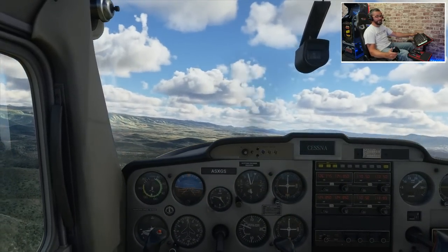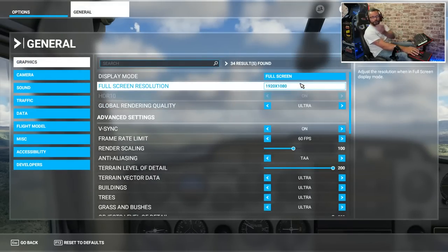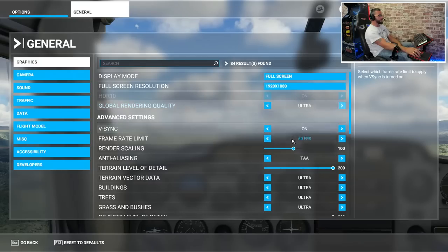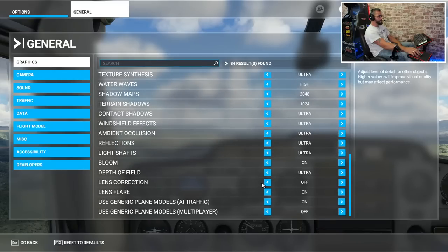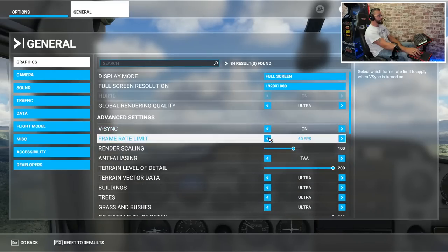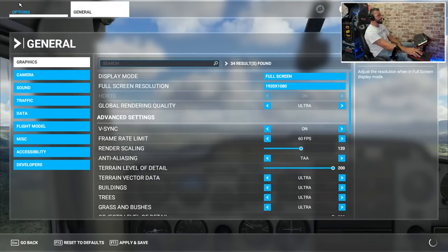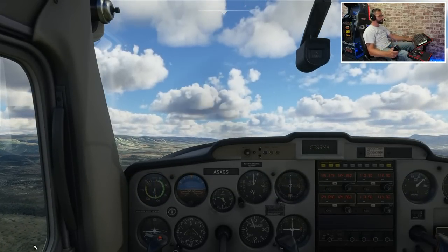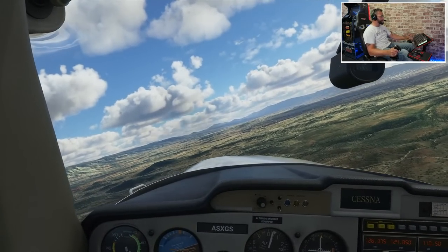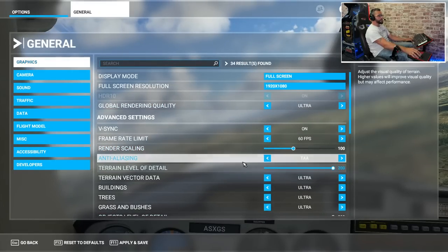Let me just check. It's probably this TV. This TV isn't very good. Let me just see what preset it's put it on. So it's put it on 1080 because I've got 4K over at the normal desk, but here this is a 1080p screen. VSync is on 60. I think I could probably put the render scale up a little bit. Okay, let's put the render scale up a little bit. And I've got the frames per second top left. If that goes down, I'll put that back. Yeah, that's gone down to 46. Now, let's leave it exactly where it is. I mean, the terrain detail is right up.